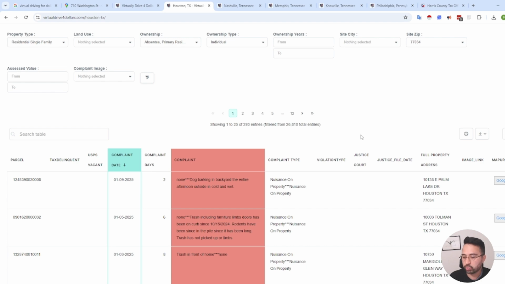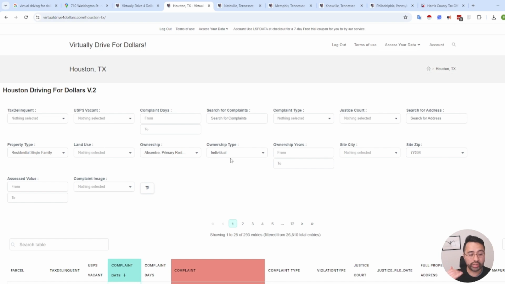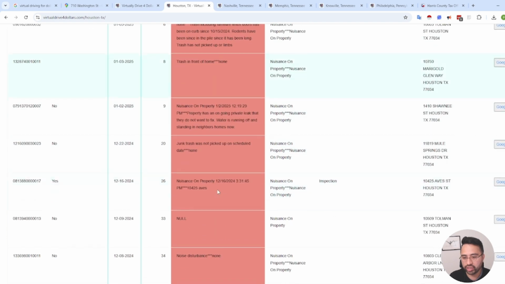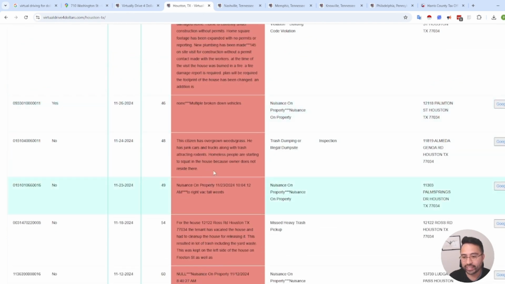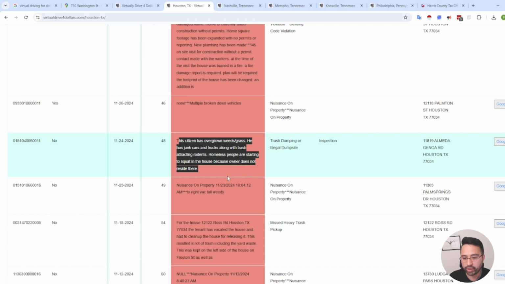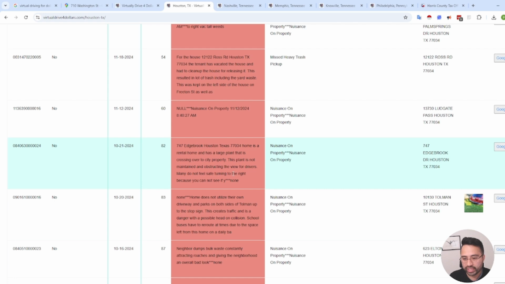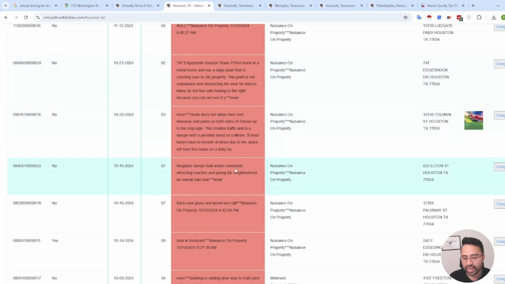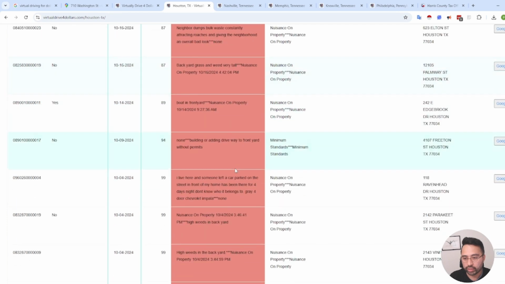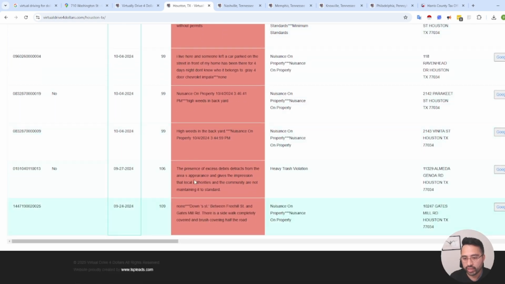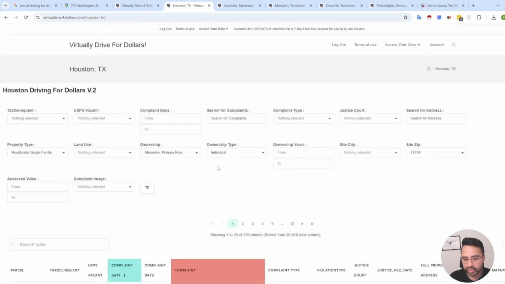Again, you can simply export it, skip trace it, call and negotiate. And this bit here is going to give you some insight into what's happening in the property, right? A lot of them say the tall grass, etc. Some may say that the property has mold, or there's issues, there was construction without permits, etc. So there's a lot of issues that get raised as a complaint.